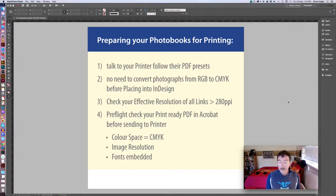There is no need to convert your photographs from RGB to CMYK before placing them into InDesign. You used to have to always do this, so some printers may still ask you to — and if they do, go ahead and follow their instructions. But most good printers these days will be able to work with the conversion that InDesign provides when it exports your PDF. You can get it to convert all your images from RGB to CMYK, and that process is, as far as I can tell from my research, as good as anything you'll do in Photoshop.